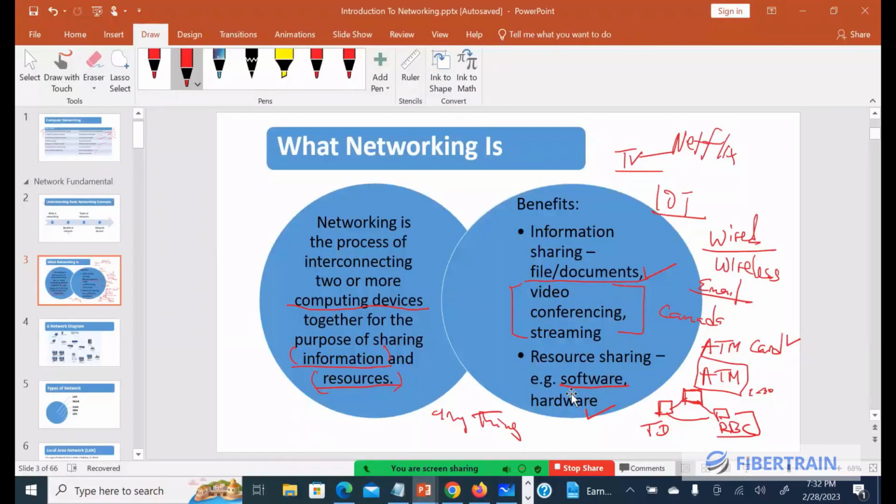I hope you understand basically what a computer network is and why companies cannot do without a computer network. Because if you are not on the network, then you are no longer in this world. You'll be isolated. You won't get to read the news. You won't get to see what is happening or hear anything. But with a network, they say the world is a global village. So as a matter of fact, if there is no network, then you can't be hearing me from Canada. You can't get to hear me at all. So yeah, that's the beauty of the network, internet. Like the blessing. So I hope the networking is well understood.